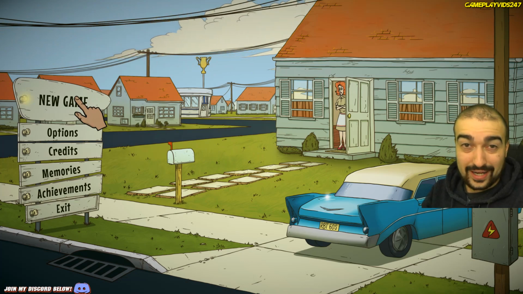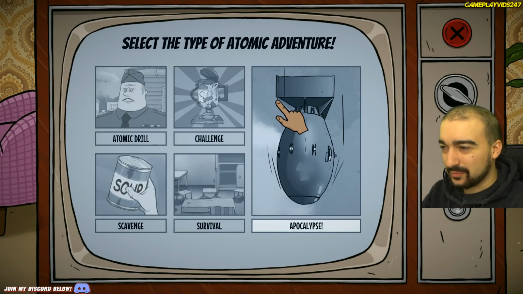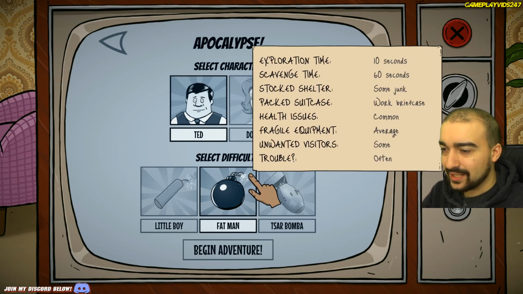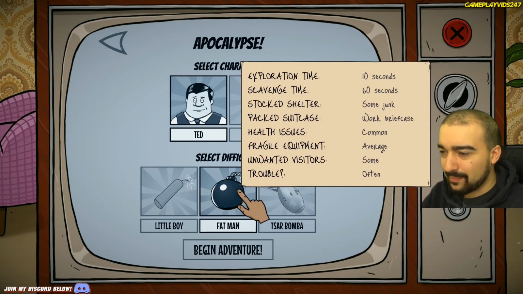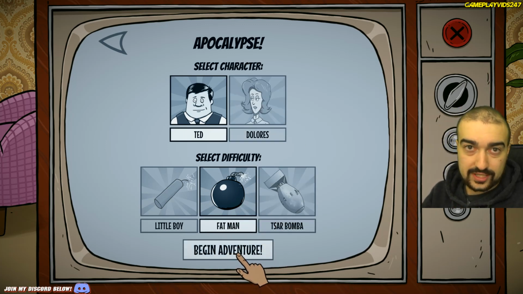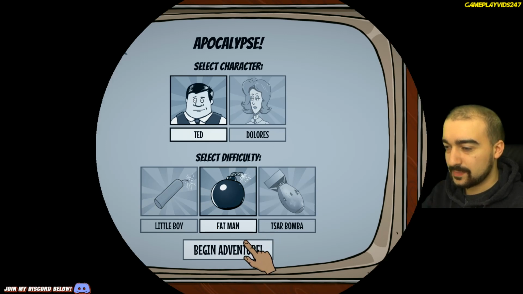Get ready for an epic journey. New game again. We're going to go apocalypse, jumping straight into the game. This time I'll play as Ted. And I think we'll do Fat Man again. So that's the difficulty, everyone. Fat Man is the difficulty. That's normal difficulty, okay? So keep that in mind. Let's begin our adventure now.